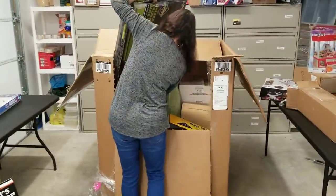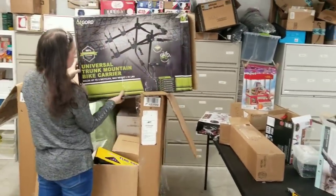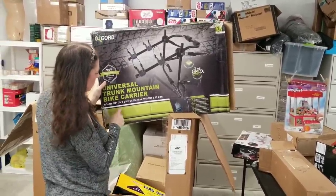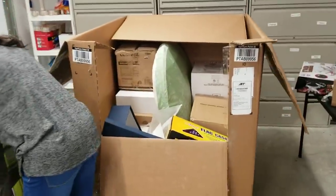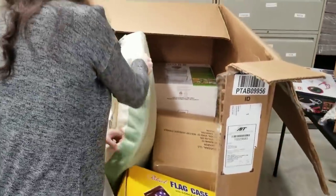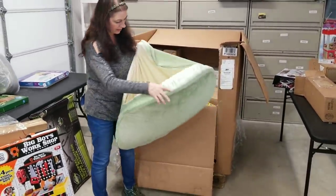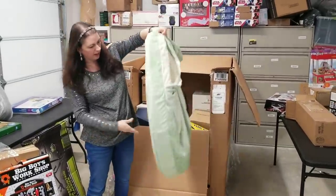Bike mount for your car. I'll have to see if all the parts are there, but that would probably be a Facebook Marketplace sell unless somebody wants to pay to have me ship it. Those are not cheap, so it'd be neat to get that at a discount. What is this? It's a little pet bed. It's all cozy. It's brand new — there's not even people hair on it, there's no pet hair, nothing.